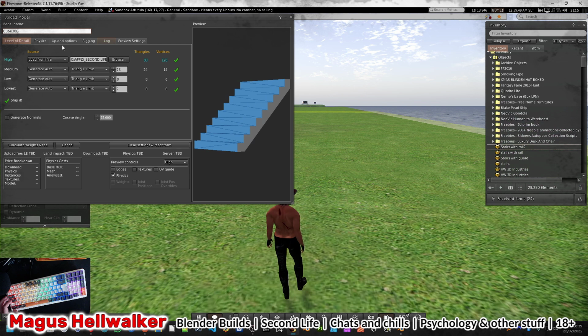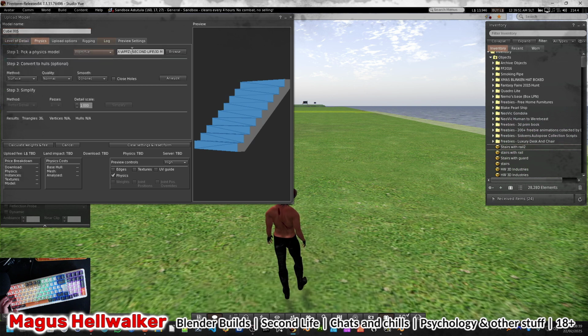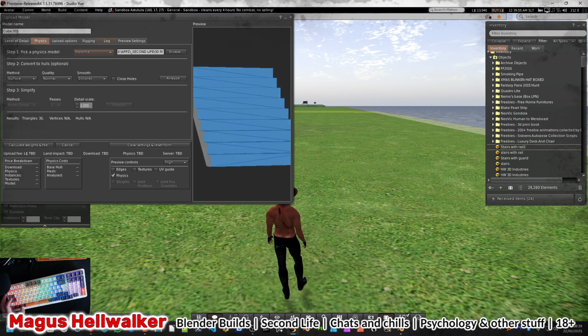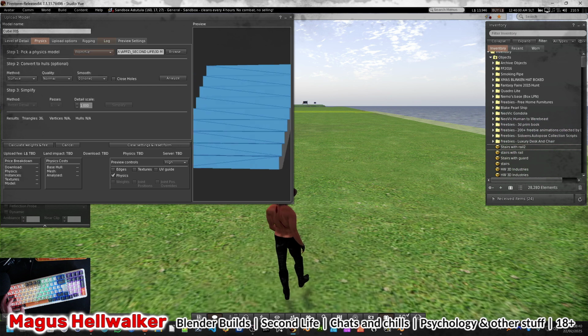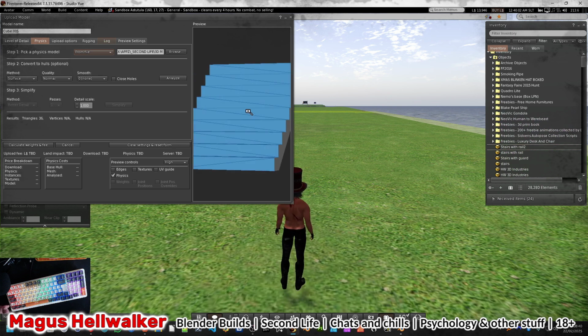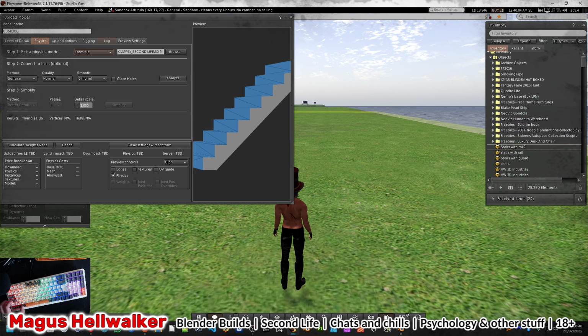It's automatically picked up the physics model from the file name that we just uploaded, and that's the beauty of this. The grey part is our mesh, and the blue part is our physics model, and it fits perfectly on top of our mesh.